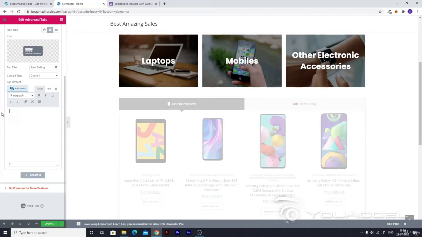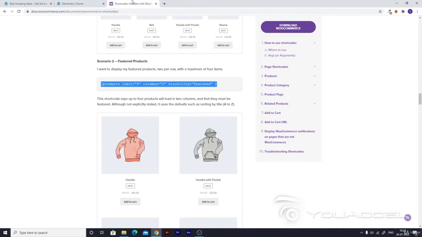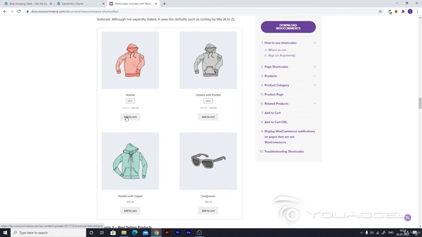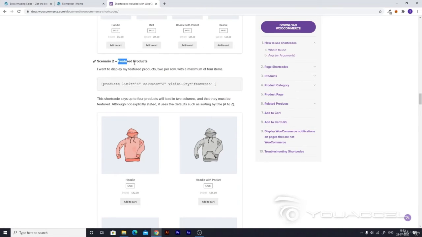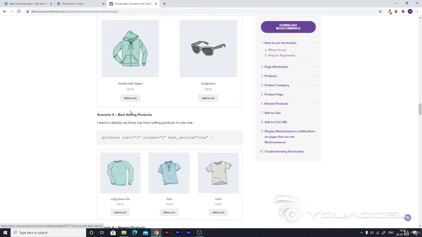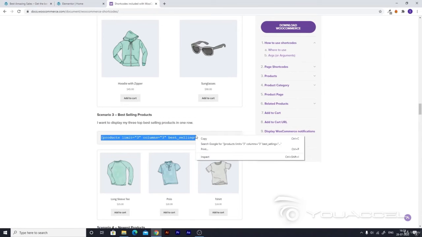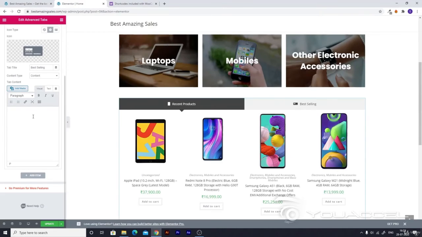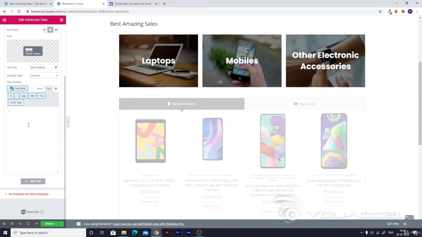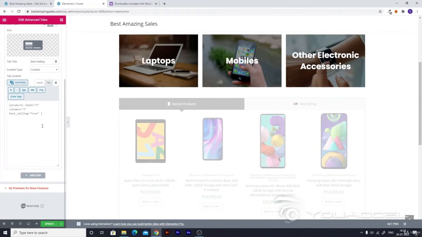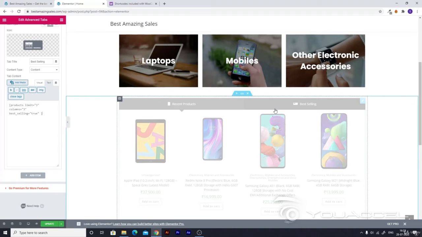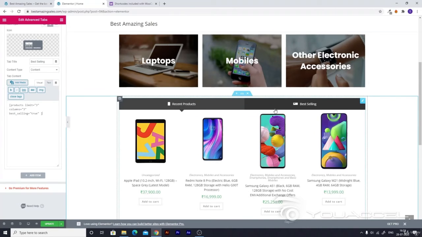Let's remove the sample text, and then let's go to short codes included with WooCommerce. You can see here it is for featured products, but we need it for the best selling products. We can just copy it, and go to the text section. We can just paste it, and bingo, you have done what you wanted to do here.